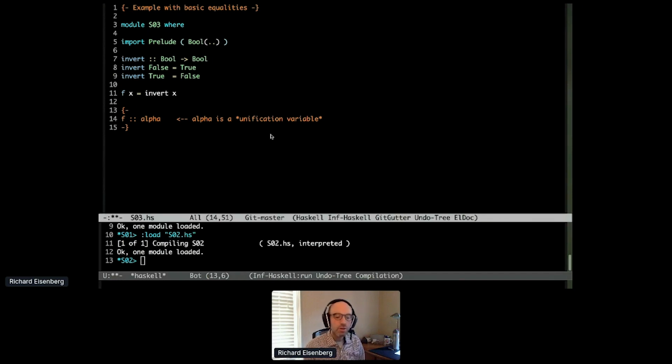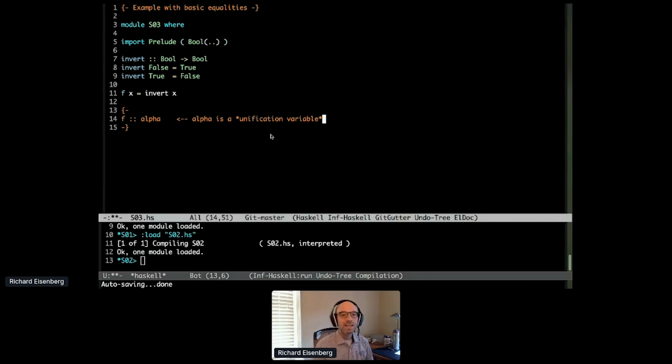And a unification variable is just a stand-in for a type that we don't know what it is yet. So f has some type. We don't know what it is yet. So we're going to name it alpha. And this allows us, by giving it a name, to maybe have multiple occurrences of it that sort of flow through our program. And then later, we might figure out exactly what it is. And I'm going to use Greek letters to denote unification variables throughout this talk.